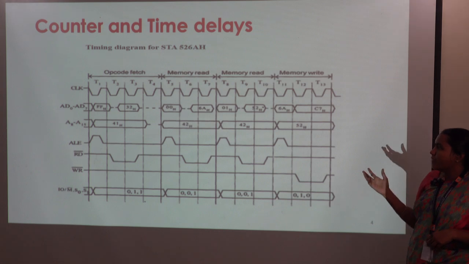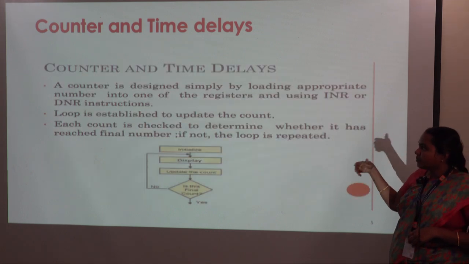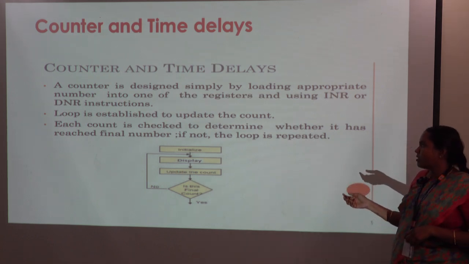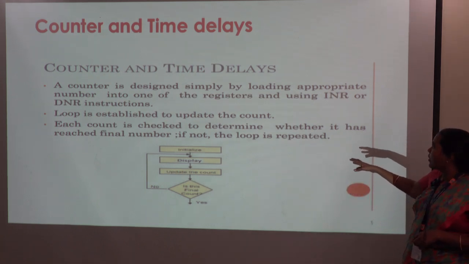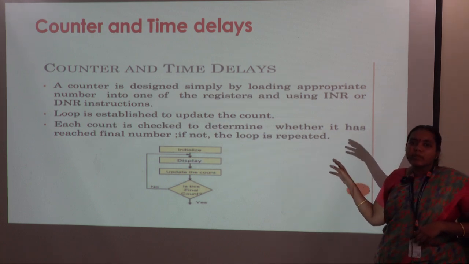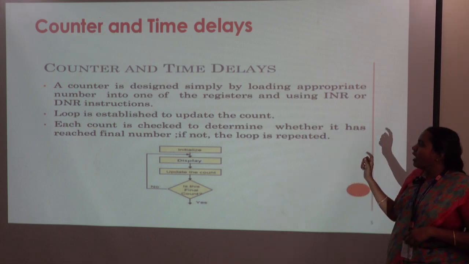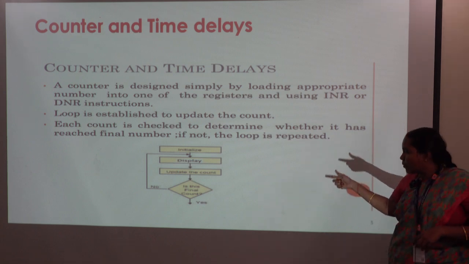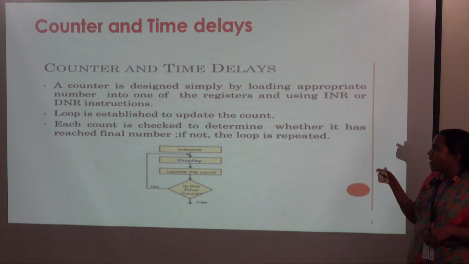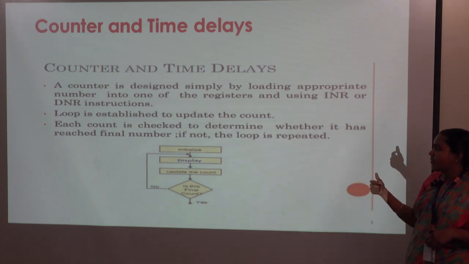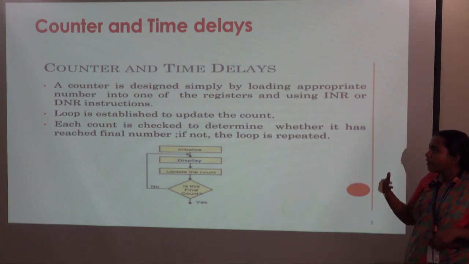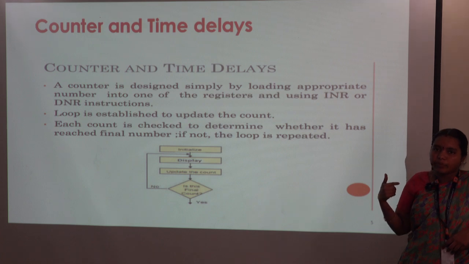Okay. So next we want to move on to counters and time delays. A counter is designed simply by loading the appropriate number into one of the registers and by using increment or decrement of the register. A loop has to be established within the program. The loop checks the status of whether it has reached the final number. If not, the loop will be repeated. If it has, it exits from the loop.